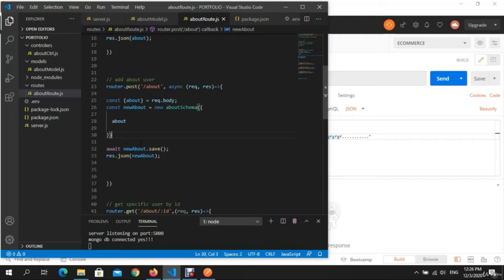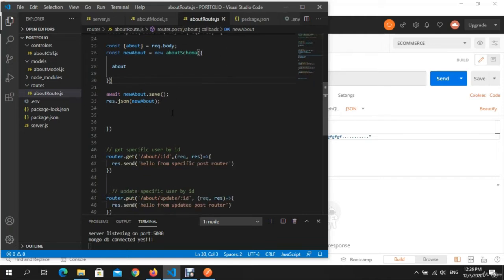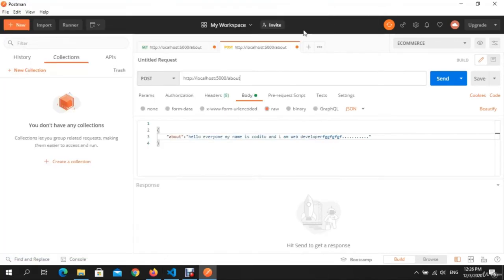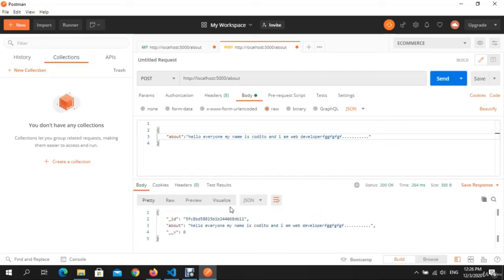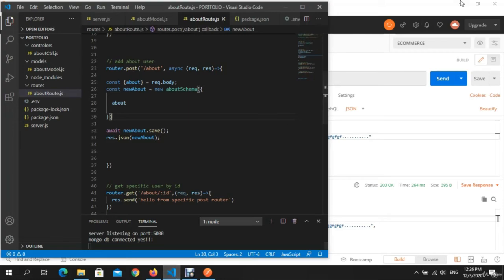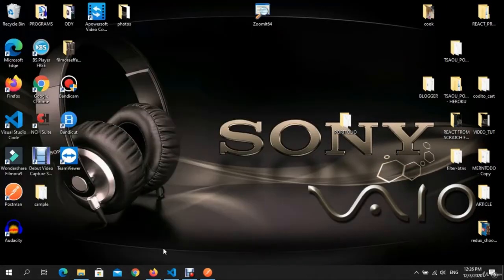Let's see right now what happened. Resolution new about. If I make a post request, look, boom, we saved the data. We can see the data right now here, right? By default, MongoDB creates a specific ID, so we don't need to put an ID. So here is the data. Don't believe me? Let's also go in our browser. Now we got the get here, the get. Look, we got the data.